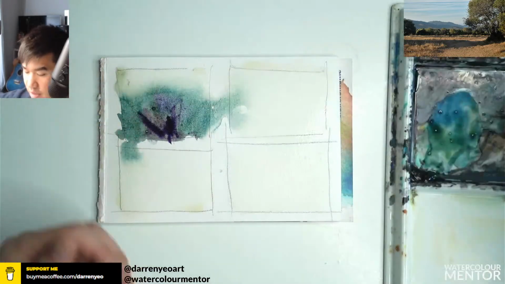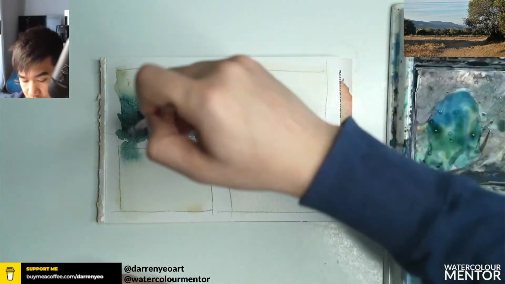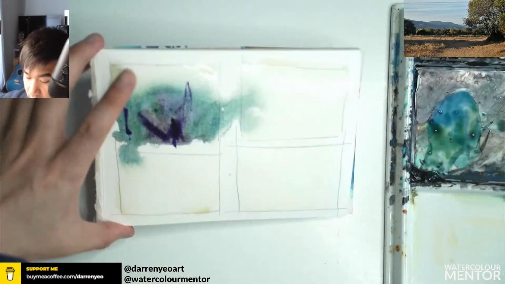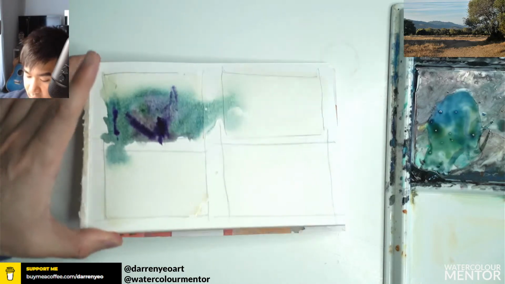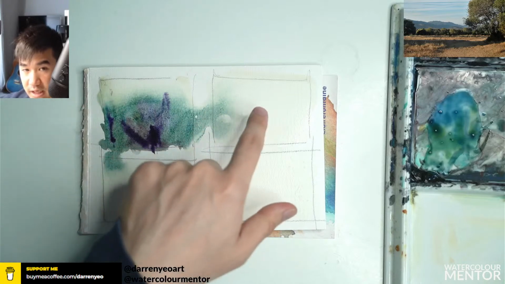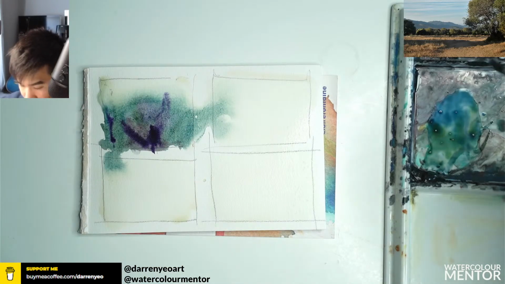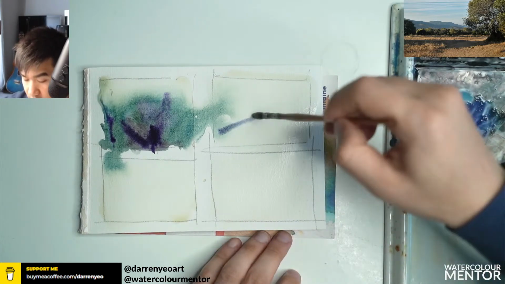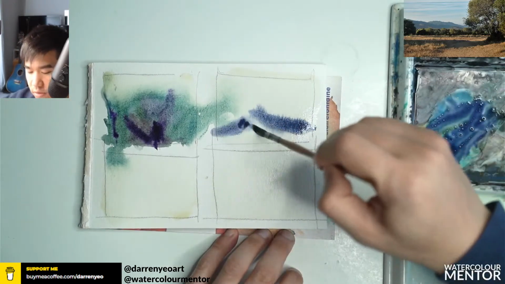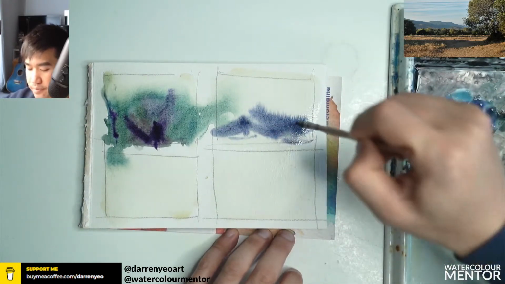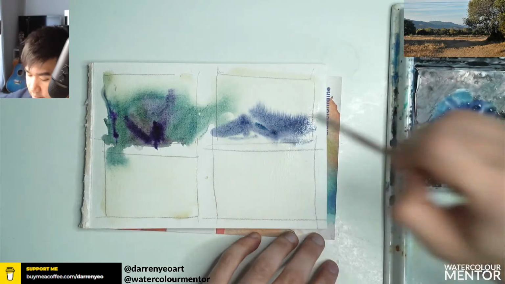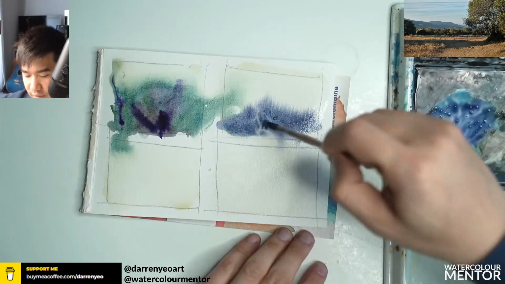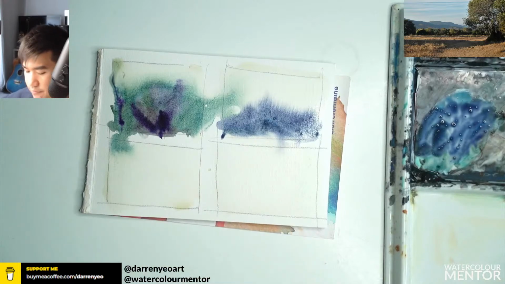So the paper's starting to dry off a little bit, and the thicker the paint you use, the less it spreads. See? Okay, so let's try it over here, this second part, and I'm hoping the second part has dried a little bit. This should create a little bit more sharpness if we use that same blue paint. Let's have a look. See? You've still got this furry kind of edge, but it doesn't move around as much as there. It's more defined because the paper has started to dry off.